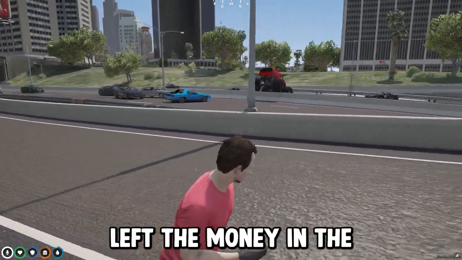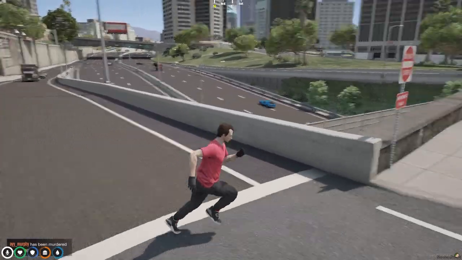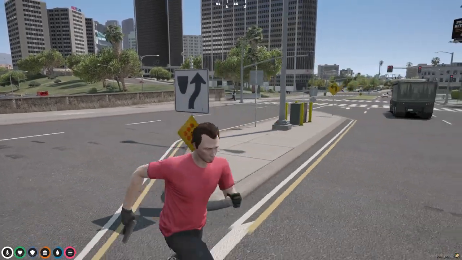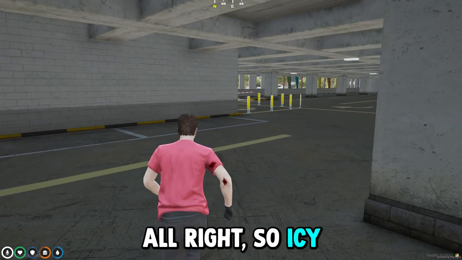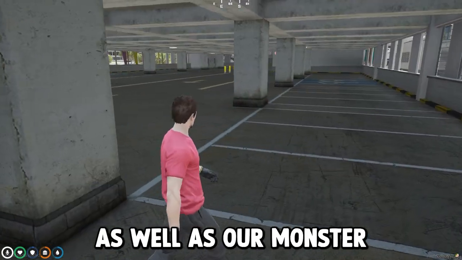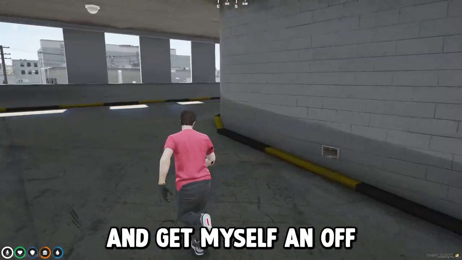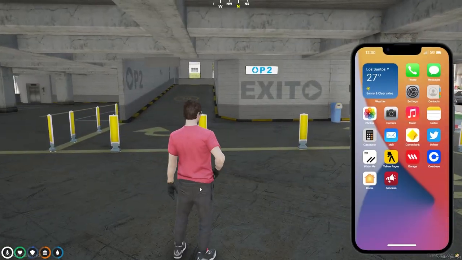Oh, I left the money in the off-road monster truck. Oh, there it goes. So I just lost the money and the off-road car. Oh, this is a cop right here. She doesn't see me. All right, so Icy just stole our 1 million as well as our monster truck off-road car. So I'm gonna have to go to the cartel and hopefully I could ask them for a favor and get myself an off-road truck, because I'm not too sure what to do at this point. So I'm gonna go ahead and call a taxi.